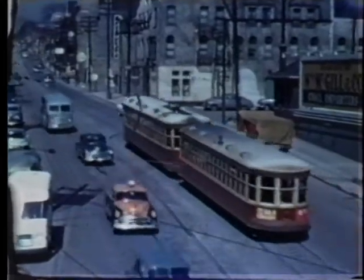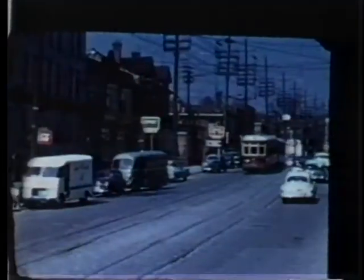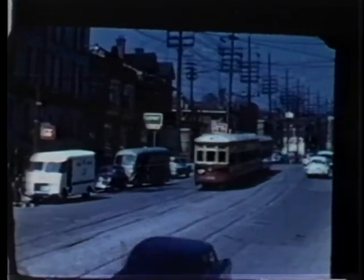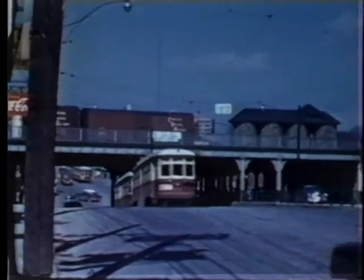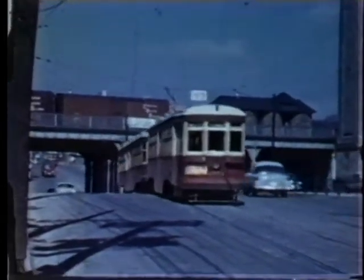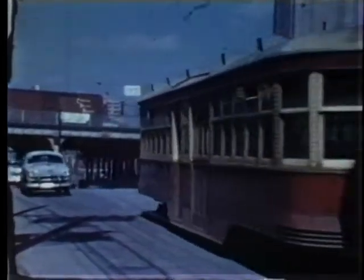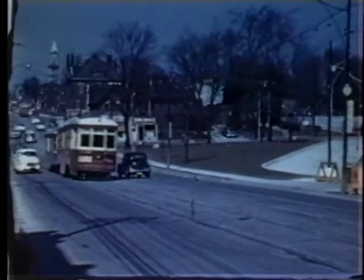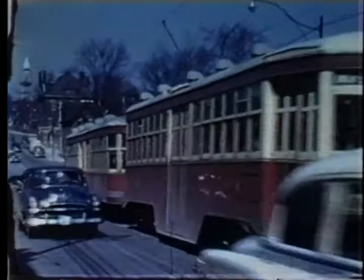Well, the reason for the subway, of course, as we all know, was traffic congestion on Yonge Street. And I don't recall too much of the early days. I know by the time they started to build the subway, the congestion was getting bad, very bad. And the schedule used to call for 42 trains in 42 minutes during the normal hours. That was a two-minute service, supposed to be. Didn't work out like that, but it was supposed to be. And rush hour, they give you up to 47, 48 minutes, and of course you had still a minute service on Yonge Street. You could practically walk the roof of the cars all the way uptown.